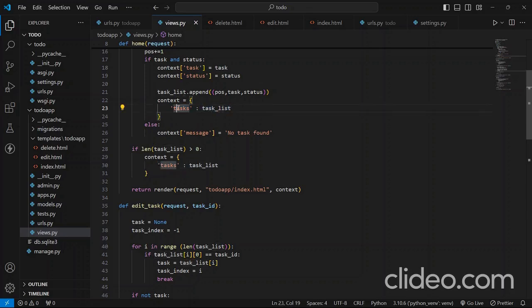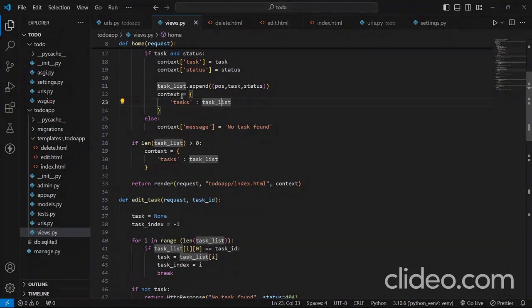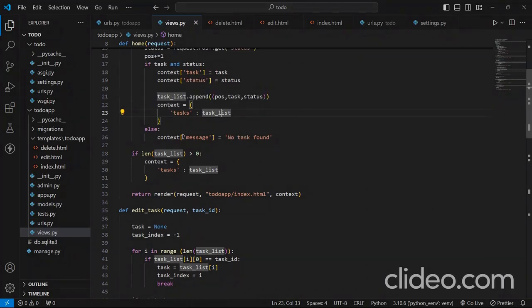This is our key, which is task, and task list is our value which we will store inside this key. And this is for security: if there is no data and the user is going to save, it will show a message that no task found.